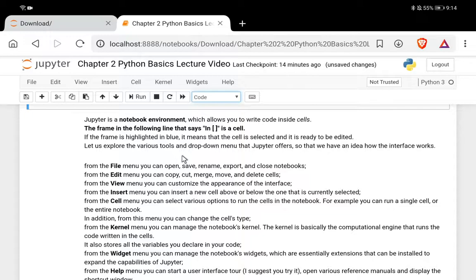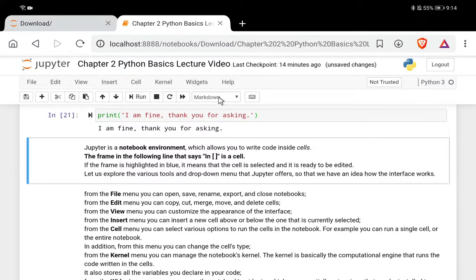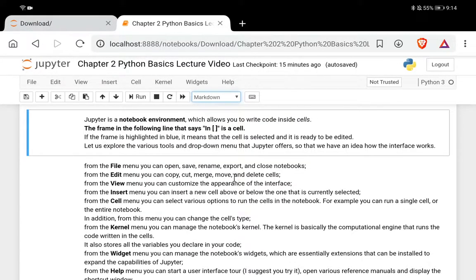However, the beauty of Jupyter Notebook is that you can also save notes, in which case you can change the cell to Markdown. Markdown allows you to write notes in association with the code cells contained above or below the code cell that you have worked with. Like here, I think this Jupyter notebook would be a lot emptier if I didn't put in the notes which are included inside of the textbook that we're using.